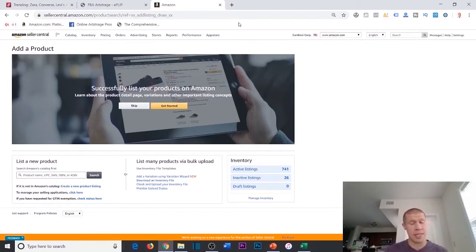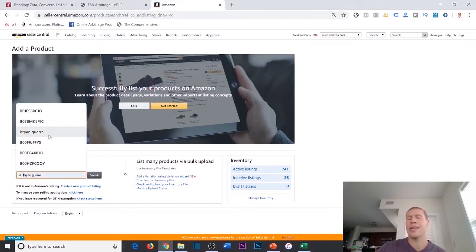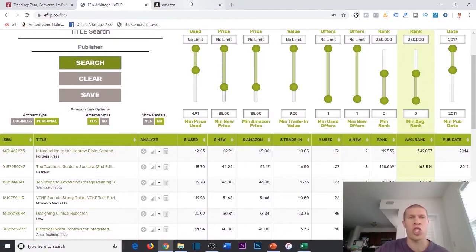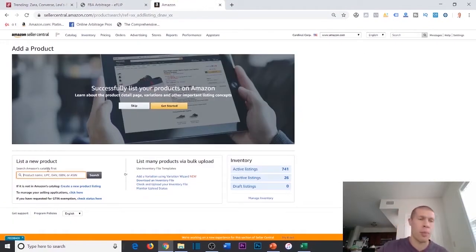Now, and this is a misconception that I had as well when I first started selling books, you might think that you can sell every single book because books are not a gated category, whereas other categories are sometimes gated. But actually, Amazon has started gating some of the highest ranked textbooks. So if you get a textbook that's ranked like 10,000 in that category, or like 50,000 in that category, sometimes it will be gated and you won't be able to sell it. So it's important to always check. 99.9% of the time, you're going to be able to sell the book, obviously, but it's always important to check, so you're not dropping like 30 to 40 bucks on a book and finding out that you can't sell it, because that would be bad, right?